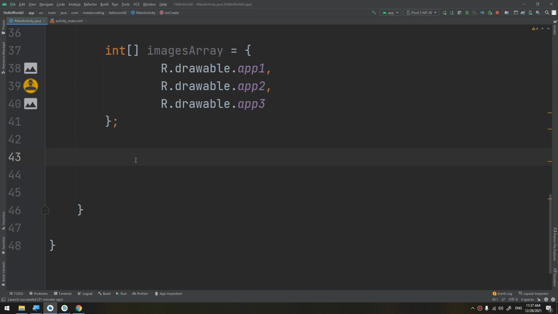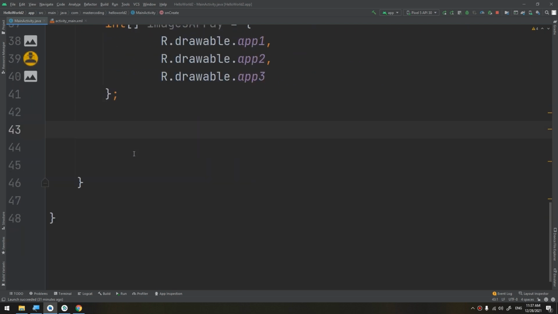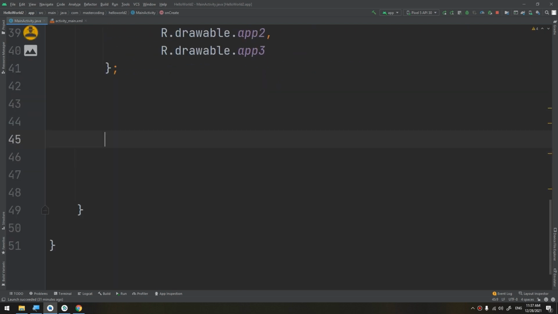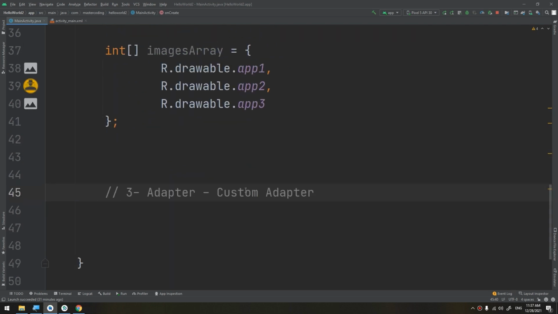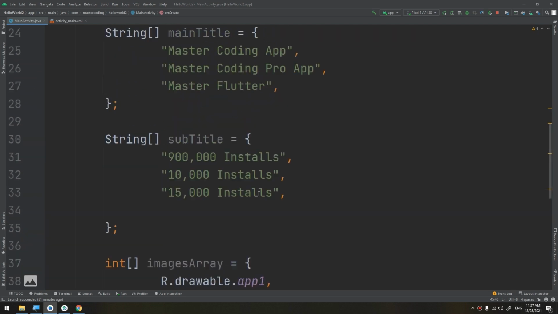The third thing that we need to do is the array adapter. The third step is configuring the adapter, the custom adapter. Since we have many things to add, we need to use a custom adapter.